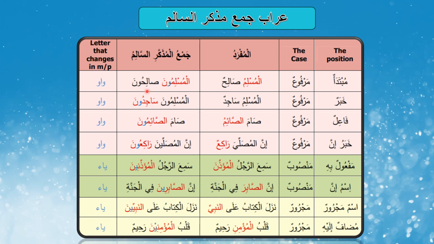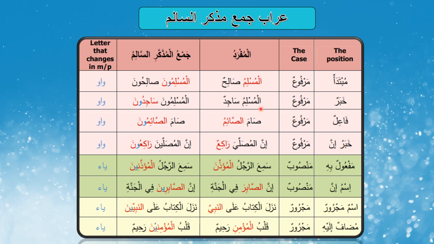What about salihun? Now, as I told you, khabar follows mubtada in gender and number, so the khabar will also be changed in number. Since mubtada is plural, you will change the khabar also in plural. So salihun is also in marfu case. Since khabar is also in marfu, our next example is for khabar.